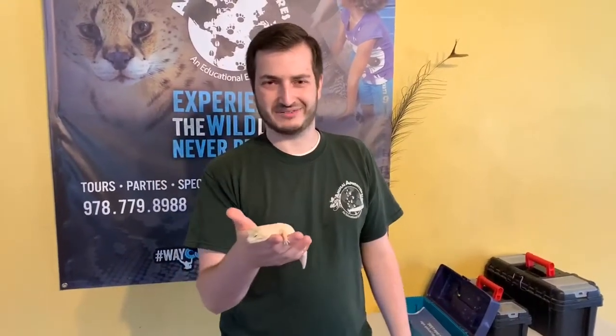Let's see. Their eyes are pretty interesting. These guys here have eyelids. A lot of geckos don't. They're one of the few that do. They might be the only one that does. And those eyelids allow them to fully open their eye just like we do. So they can blink perfectly normal. Most geckos cannot, and that's the deal with the next lizard too. So I'll explain that more with that one when I take it out.